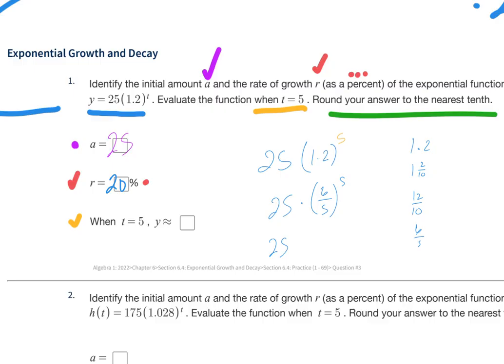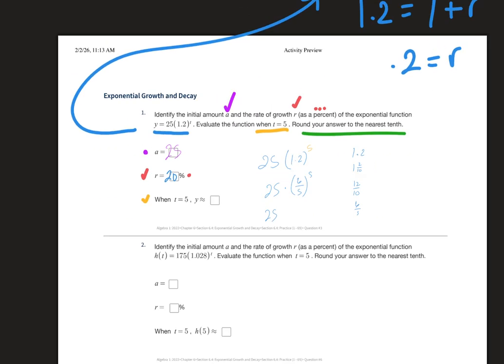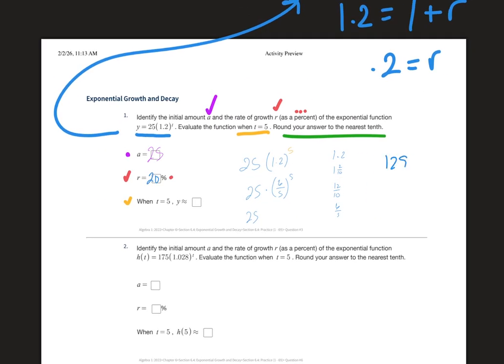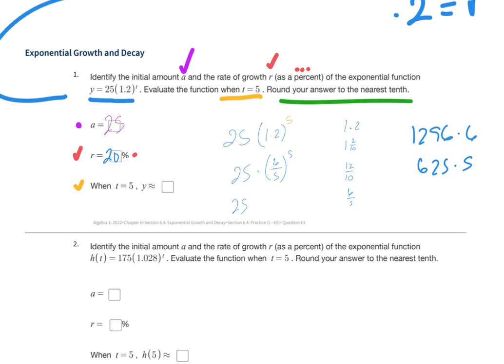Let me look across the room. 6 to the 5th power. I don't want to do this. I'll just put it this way. It's 1296 times 6. And then 5 to the 5th power is 625 times 5. I mean, that's a little crazy if you ask me. But anyway, that's kind of the idea. I'm about to grab my calculator. Here I go. And I'll invite you along with me.